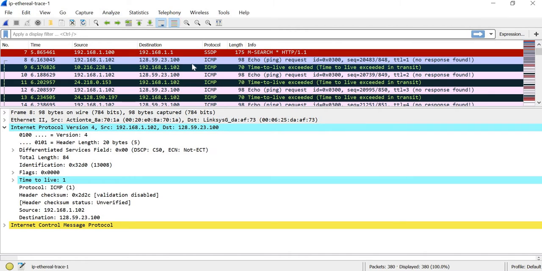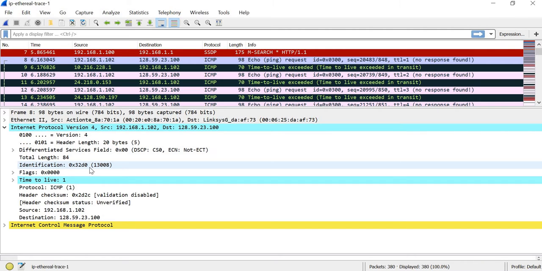According to the results, you can see that the IP address of my computer is 192.168.1.102. Within the IP packet header, the value in the upper layer protocol field is ICMP. So it's here. And according to this record, the header length is 20 bytes and the total length is 84 bytes. Therefore, the payload of the datagram should be 64 bytes, that is 84 minus 20.